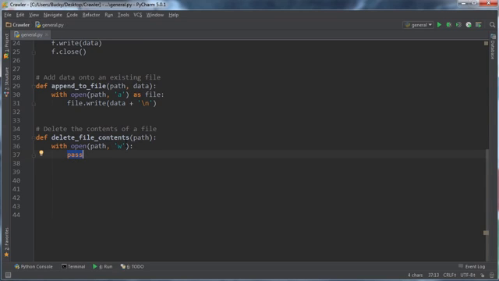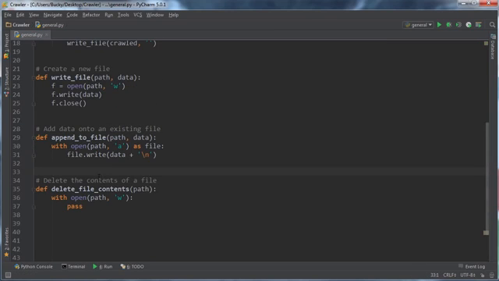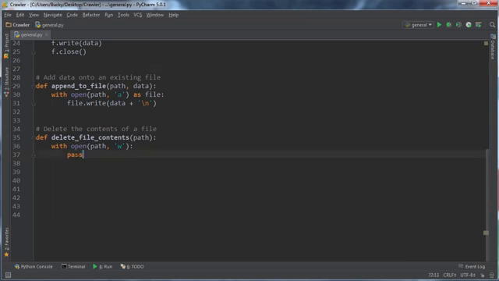It's essentially the same as having a comment that says do nothing, but that's going to give you an error because there's no code here. So whenever you maybe have a loop and want it to do nothing, you can just write pass. So again, if a file exists, instead of reading through every line and deleting it one by one, we're just going to create a file with the same name, and that's essentially going to delete all the contents in it.